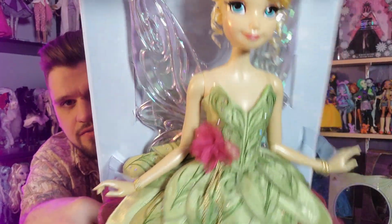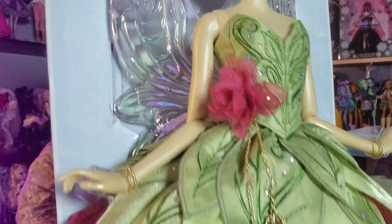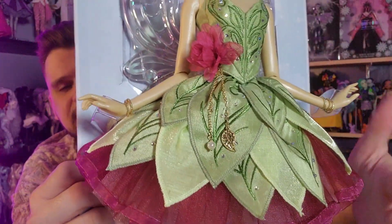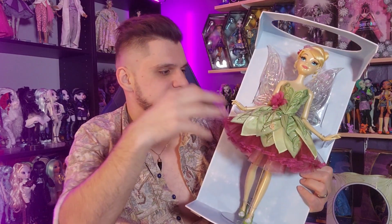I mean, you can see the lights reflecting off of it. And sure, I have more light than you probably would normally have shining on her, but still, it's quite a bit. She does have little bracelets. Those are cute. And she has these little chain dangly bits. Everything's kind of tacked together, so unless I really want to unbox her and take everything out, I can't really show all the layers. Everything's stuck together.